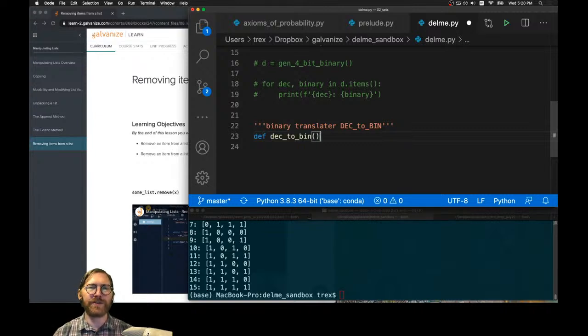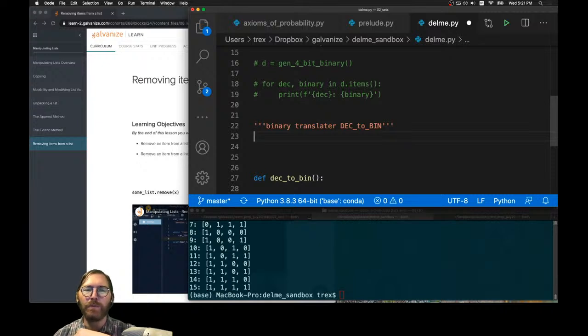But let's talk about the algorithm first. So the way that this algorithm is going to work is we're going to take the decimal value, and we're going to perform modulus on that of 2.